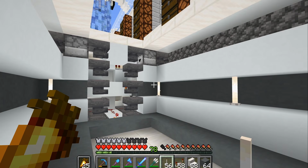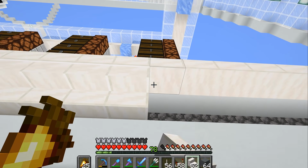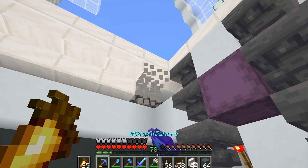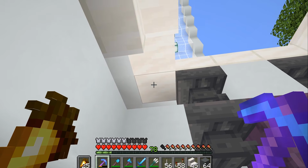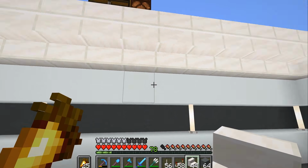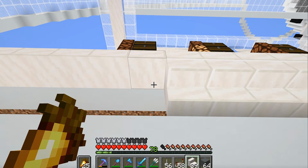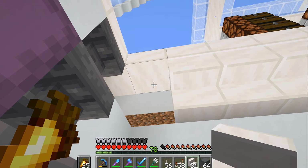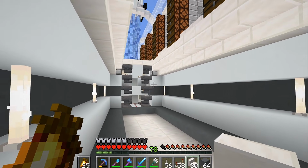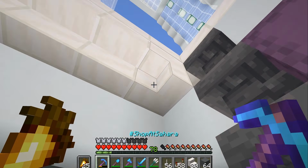Now let's just get our quartz stairs in place up on the top. So I thought we could kind of fold in the roof like this. And that looks fairly nice. Now the only issue is that, yeah, we can't do anything about that gap because there's redstone there. So I wonder, do we do something like that? Is that the correct thing to do? I don't really know, actually, now that I think about it. Maybe I just leave it open like that. Either way, this is looking nice, super clean, super futuristic. No, I definitely got to change this.